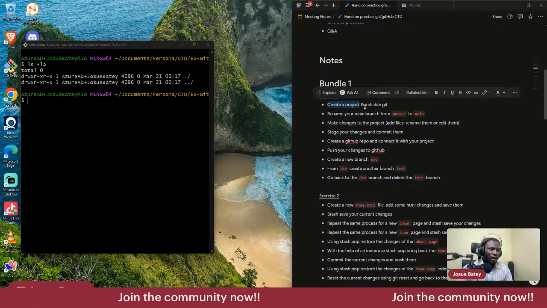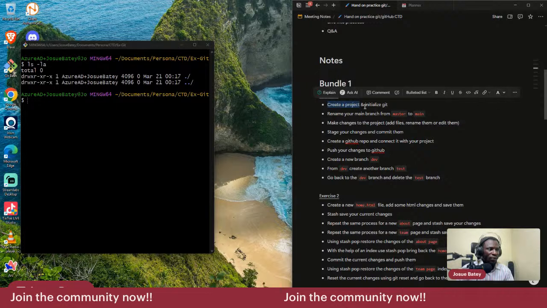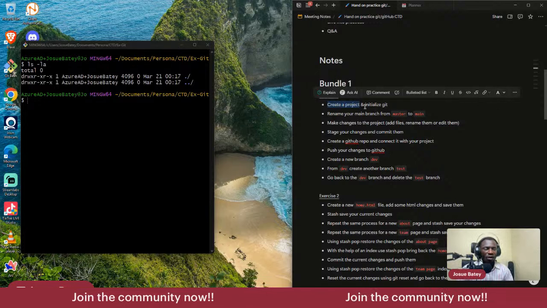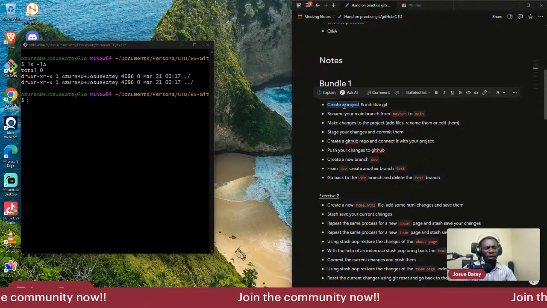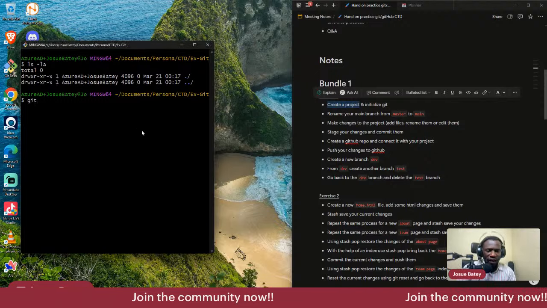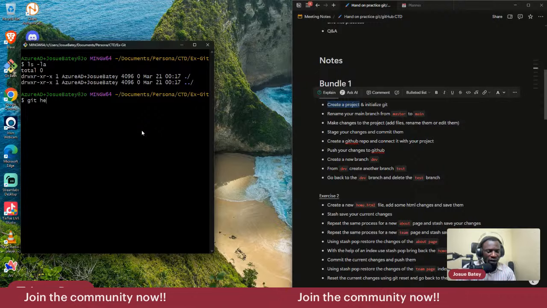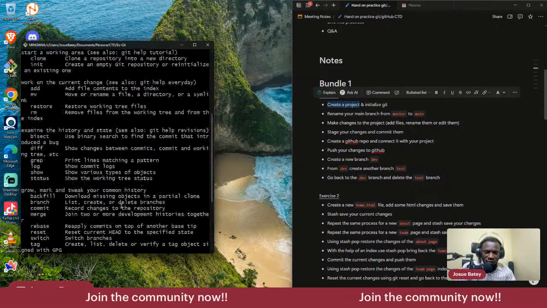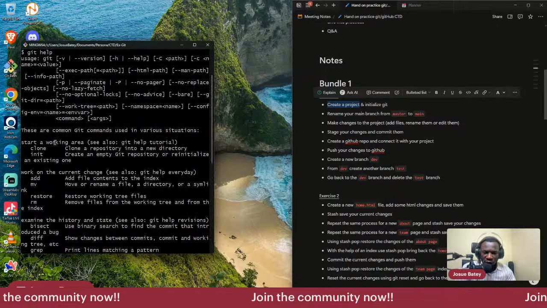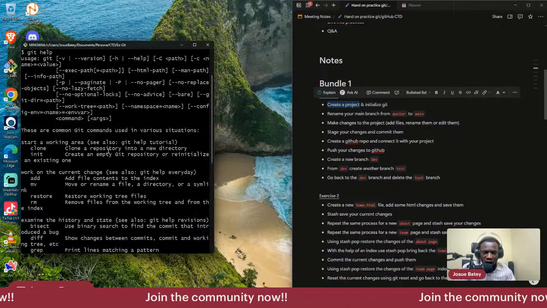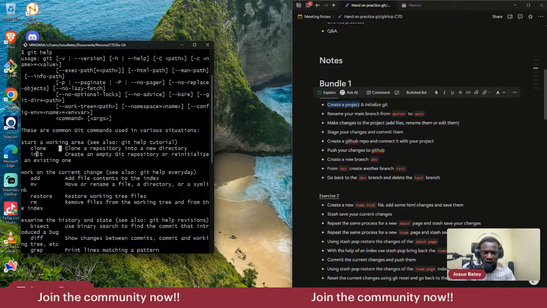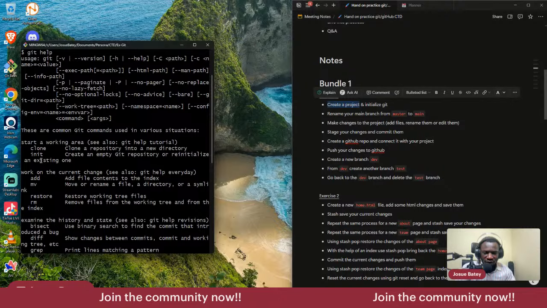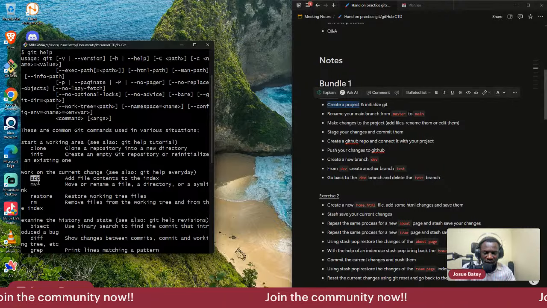As you read in the documentation, if you want to get some commands about Git, you can just type git help, and it displays some information about Git. You can go ahead and read it: clone a repository into a new directory, init to create an empty Git repository, add, restore.